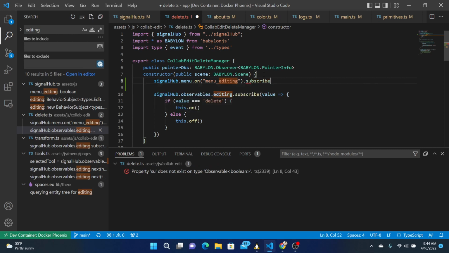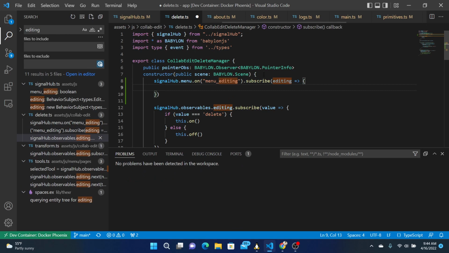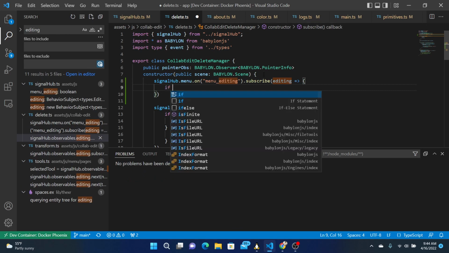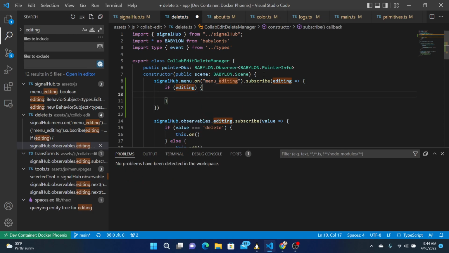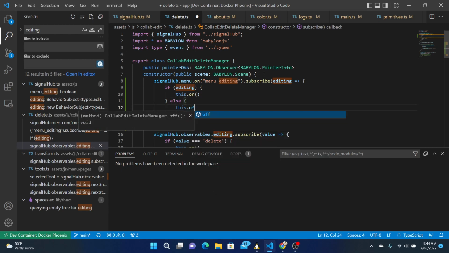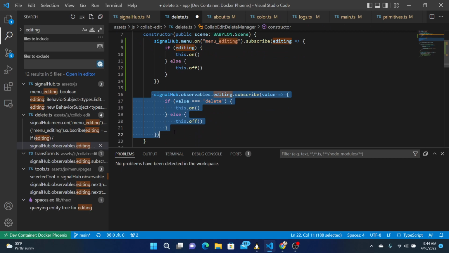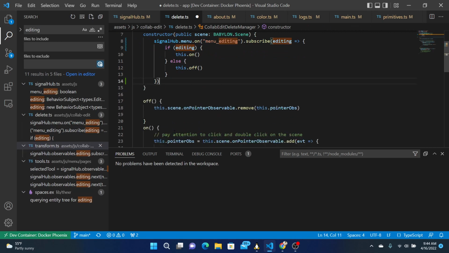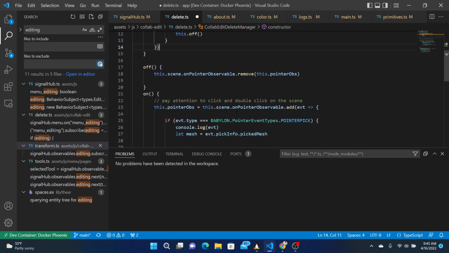Subscribe to the value. So if editing is true, then this on, else this off. And it won't emit an event in the beginning, so it'll just be nothing.